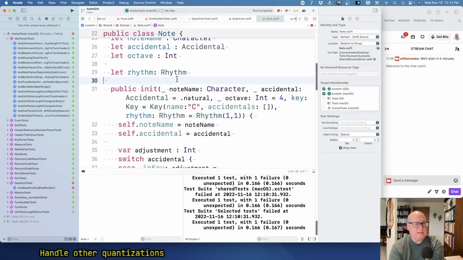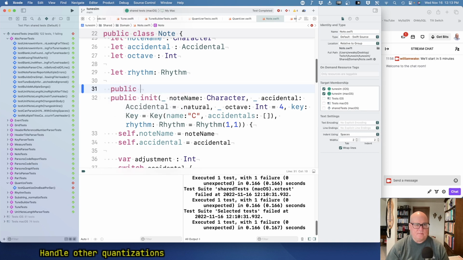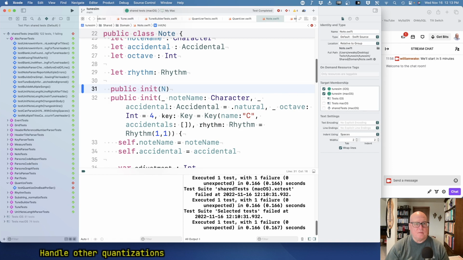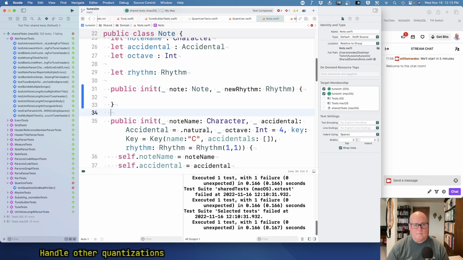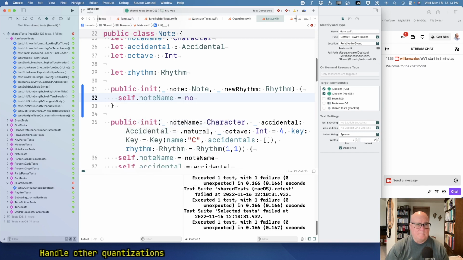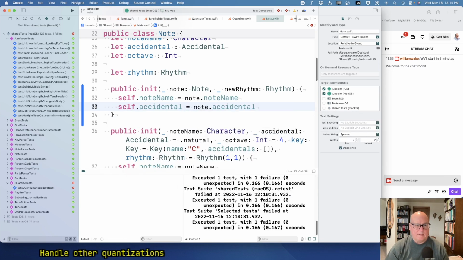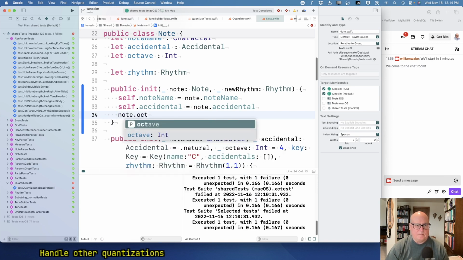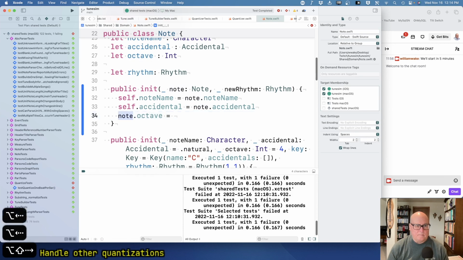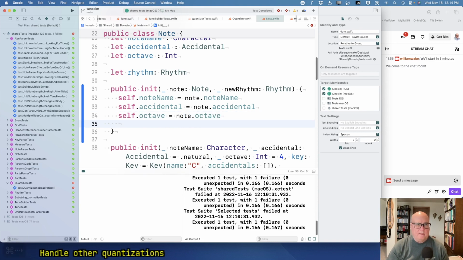Okay, so let's add that constructor. Okay, so we need to assign note name, accidental, octave, key.